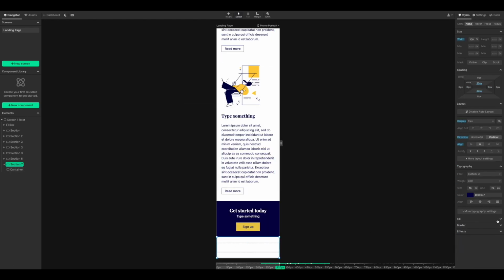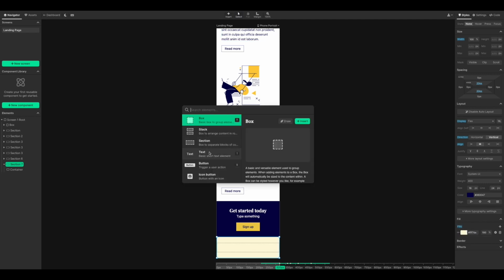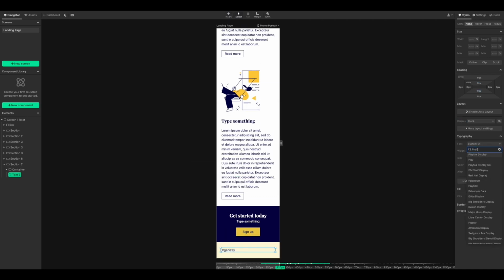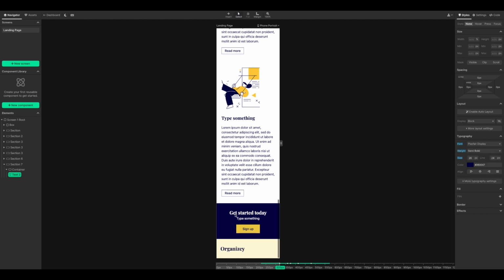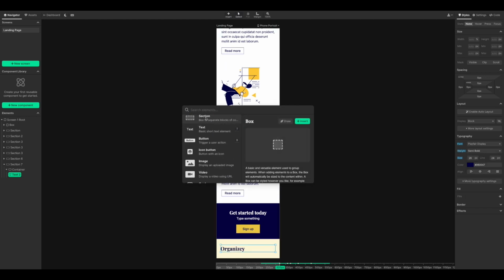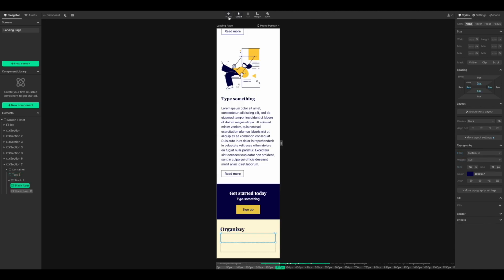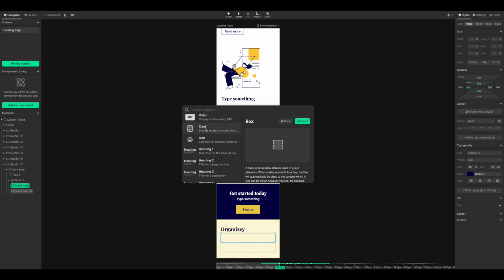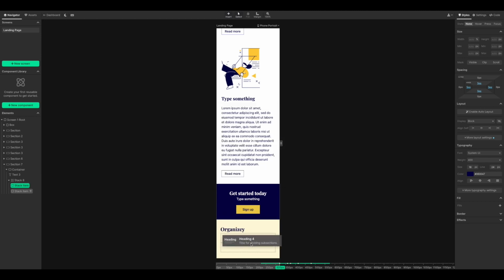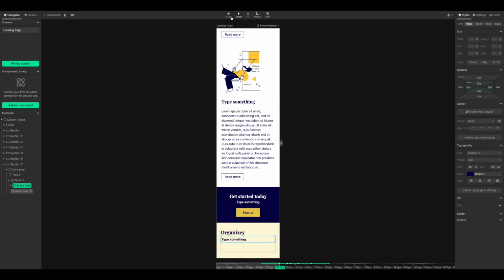For the footer, you've guessed it already, we add another section. And inside we'll want to show the company logo again, so we add a text element and set its font once again to Playfair Display, semi-bold, size 26 pixels. Underneath we want to have a set of links with a heading, and because we also want to set these links to show horizontally, we once again add a stack. Add a heading 4 and let's not style it with our serif font this time, keeping the appearance of our footer a bit more functional.